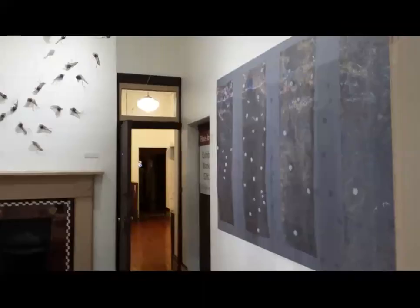I shipped everything out to Australia in one box, mailed through the post office. It was the biggest box you could send, I think it was like 94 inches, the girth and the height and the width or something. But I was exactly as big as you could do to ship through the post office. And in there I had several hanging screens and a bunch of small work, so I was able to just kind of spread out and make these wall installations.